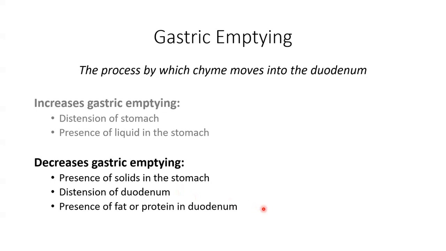And then the presence of fat or protein in the duodenum. So fat in particular is a little more complex to digest and absorb than, say, a carbohydrate. And so when we have a meal that's high in fat or high in protein, our body will actually delay how quickly this moves into the small intestine so that it allows our body time to produce the additional secretions that our body needs to actually digest and then absorb these substances. And so we'll talk more about this in particular when we come to the function of the liver, the gallbladder, and the pancreas.